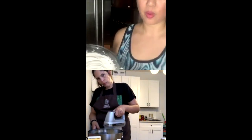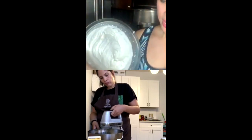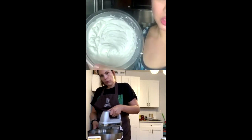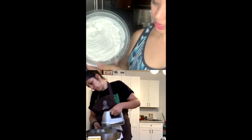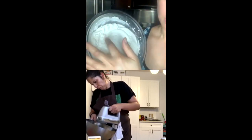Okay. So, excuse the pauses, mine is now ripply. And see how when I move the bowl around, it doesn't slide? That's a good soft peak. You can see that this isn't loose, right? It takes a while to slide down, and it's ribboning at the side.